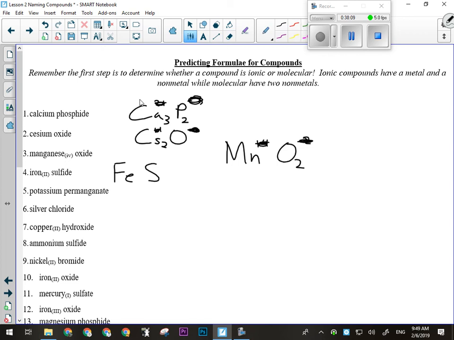Okay, and then for number 5, we've got potassium permanganate. So potassium is K, and permanganate is a polyatomic ion, MnO4. That's the little purple crystals we talked about just a little while ago. Potassium is a +1. Permanganate is a -1. Do I need to do anything with this? Nothing at all. Okay, do I need brackets? No, I don't need to put another number there, so I don't even need brackets for this one. It's just going to be KMnO4.